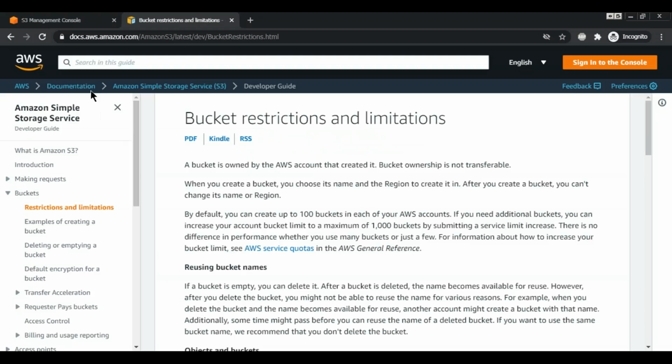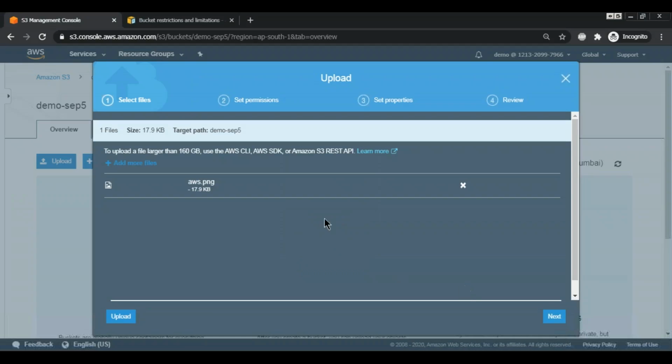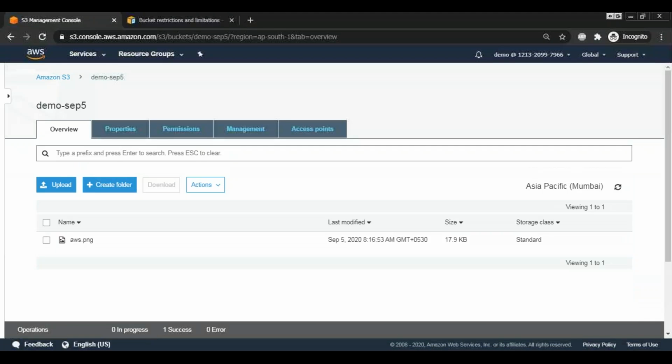So let us quickly do that. Let us go and upload an object. You can just upload small files. You don't have to upload any big files. Small text or small image files you can do. So I'm uploading this file. Don't worry about any permissions or properties for now. We will see this as we go. First, you just choose some file and you say upload. Inside the bucket, your object's names can be whatever they are. Only the bucket name has to be unique. Okay, now I uploaded an object.